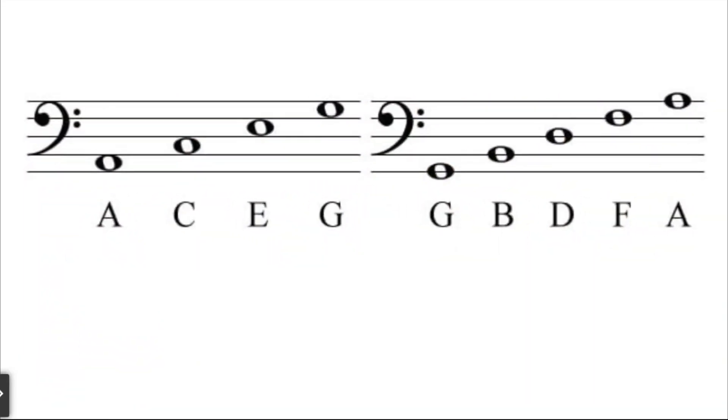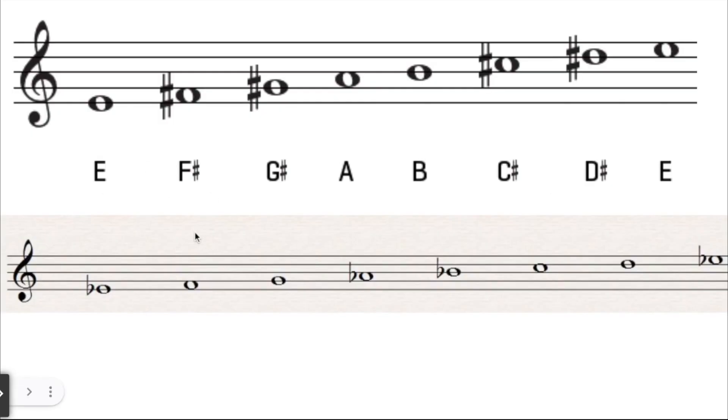Let's move on to stuff that might be a bit more complicated. Sometimes in the middle of the piano sheet music you will see certain symbols. First, symbols that look like hashtags are referred to as sharps. They are written right before the actual note on sheet music, but when speaking we say the sharp after, like 'F sharp.' A sharp means you go up half a step, referring to the black keys — specifically the black key to the right of the note.